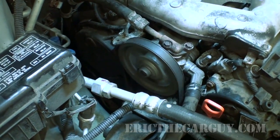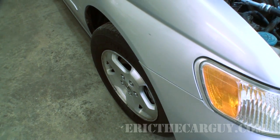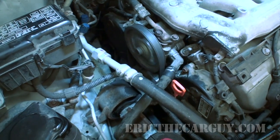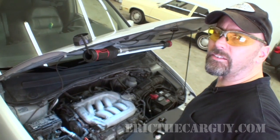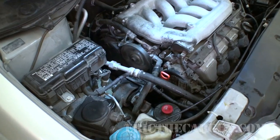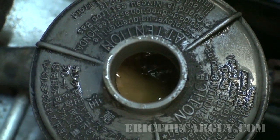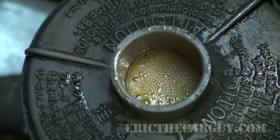I'm going to turn the wheel lock to lock. Gonna give it some time. And then I'm gonna shut it off and let it sit. Let some of that air work itself out. And then we'll come back. A lot of air going through there. So I'm gonna let it sit and let that air work its way out of the system.